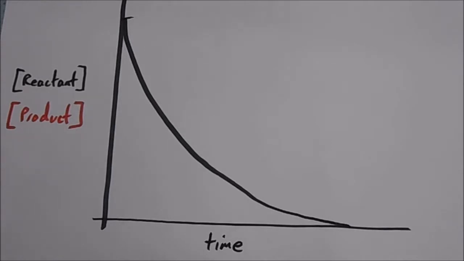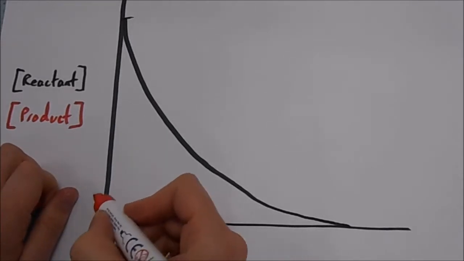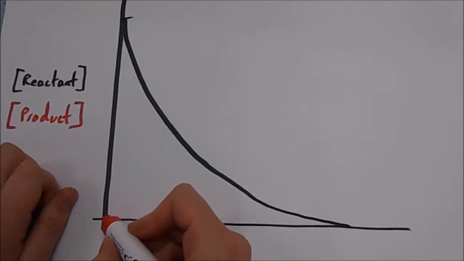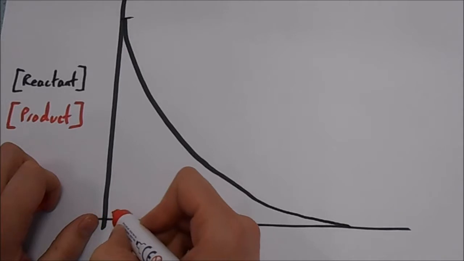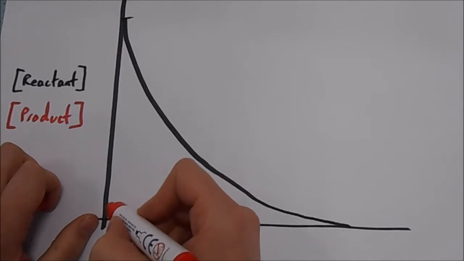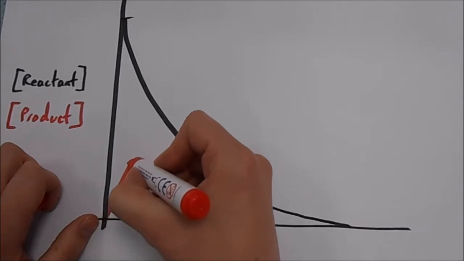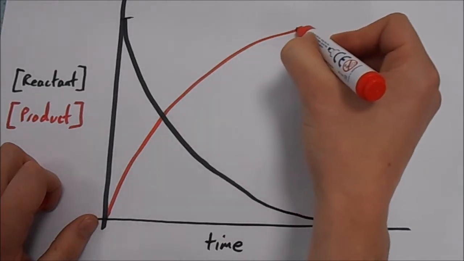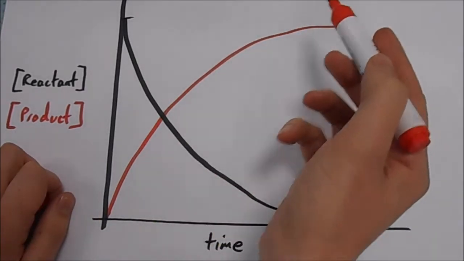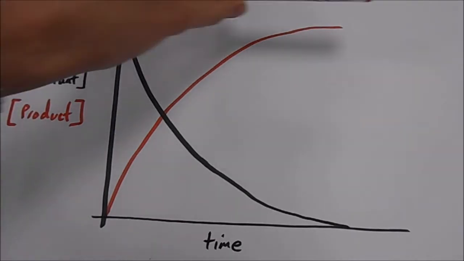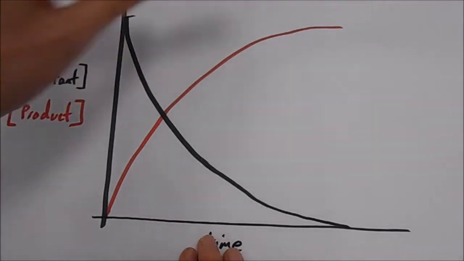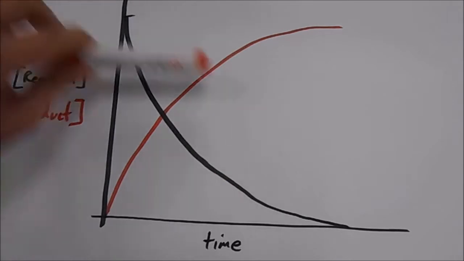You should also be able to work out then that if we have a certain concentration of product at the beginning, which is 0 because the reaction hasn't started yet, as time goes on that will gradually increase over time as well until there is a high concentration of product. The maximum concentration of product has been achieved as the reactant runs out.